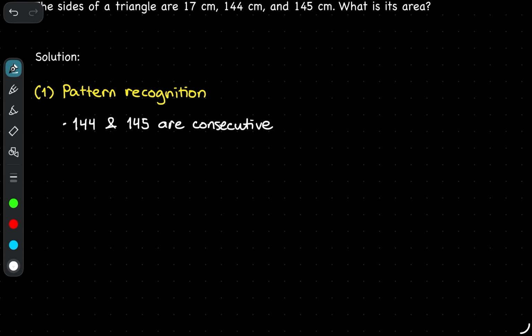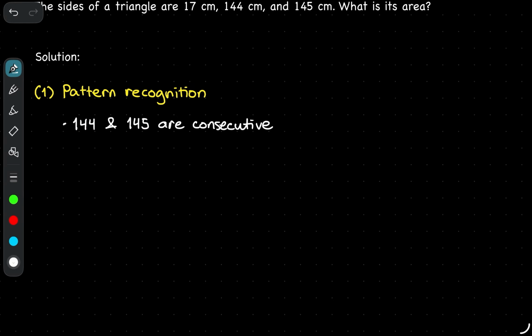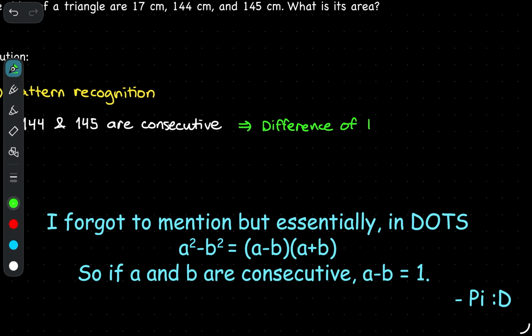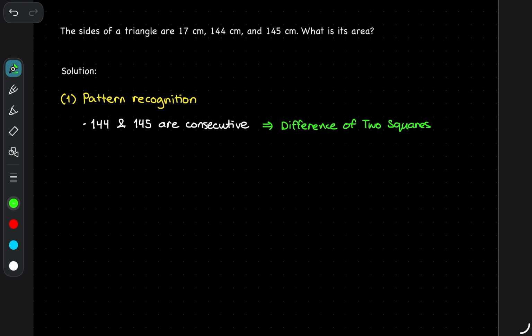Now, what's interesting with having consecutive numbers? Let's write this as a and this as b, so we'll have a squared and b squared. When you see these two, we usually associate it, if we add a minus here, with the difference of two squares. That's one of the insights that we can obtain from this. So let's write it out: difference of two squares. For now, let us just take note of that insight and proceed with the next step.